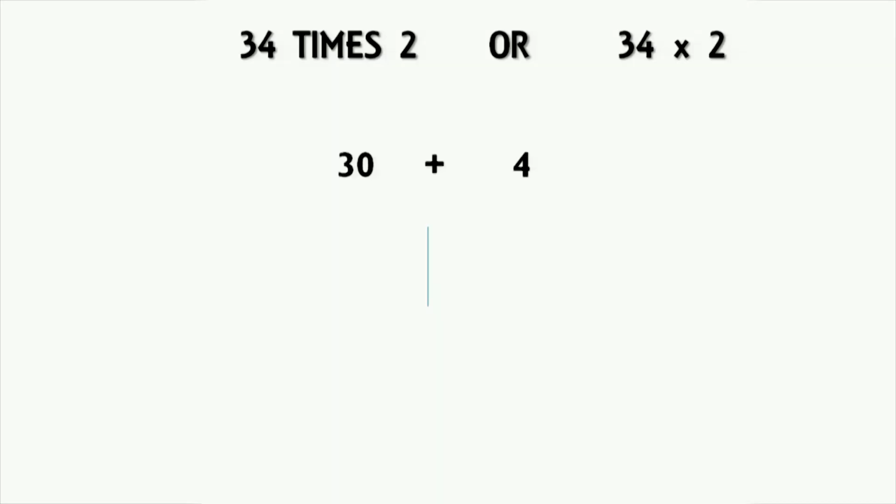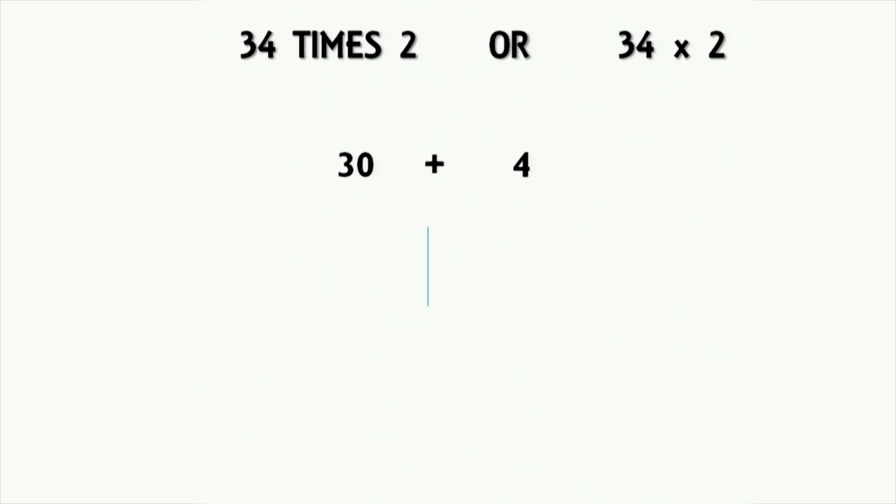Just recall expanded form. You have learned expanded form. What was that? You used to expand the number with its place value. So, here we have 34. When you expand this 34, what will you get? You will get 30 plus 4. So, we have written this 30 plus 4 in this format.